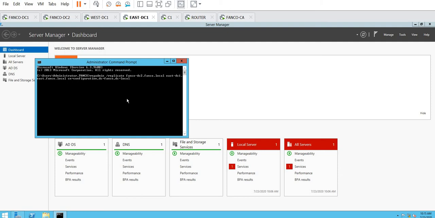So what this is saying is we're going to replicate to Fanco DC2 from East DC1, and we just want to sync the configuration partition. So we do that, and it comes back as being successful.